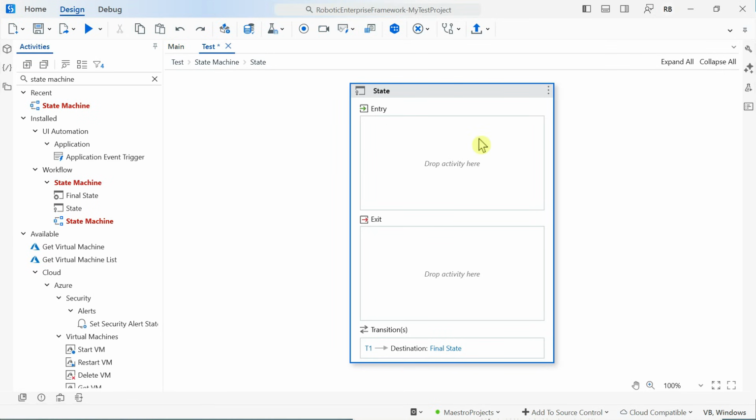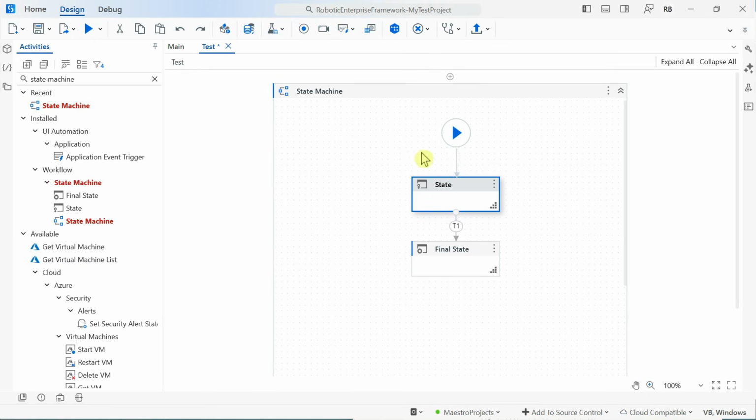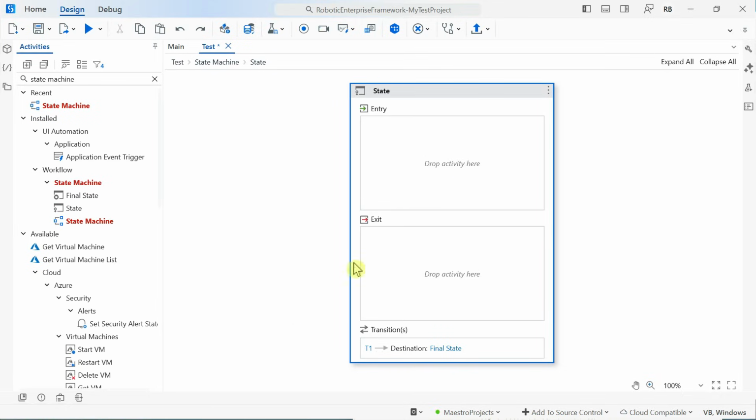In this test XAML, exactly the same thing we are going to learn. I will try to open an application here, and in case the application opens, it should say successfully opened the application. In case it could not open the application, it should go to the final state. How that transition happens, let's see it. For this, I'll go inside the state activity.